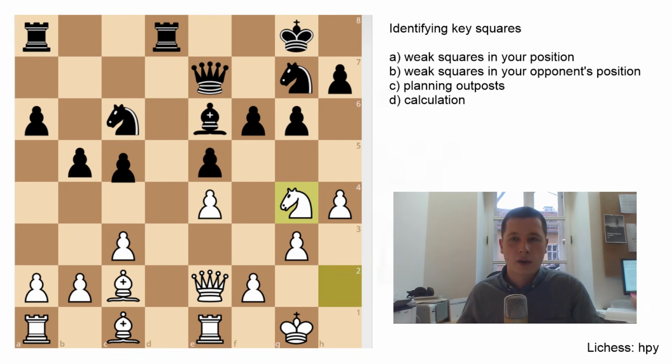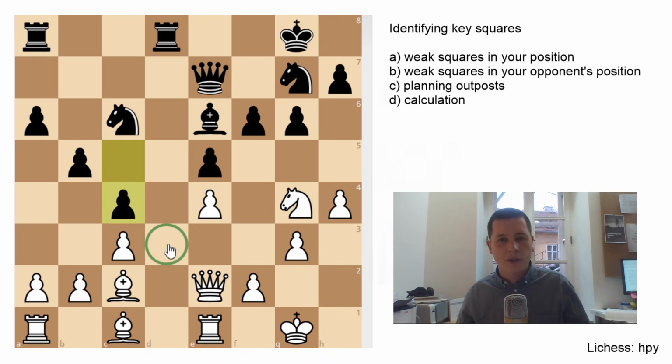According to the engines, the move c4 wasn't the best move, but from a human perspective, after you play c4, you have created such a crucial weakness in the position that white is going to have to consider it before any of his next moves. So white is going to have to keep the d3 weakness in mind throughout the game. And Bisgeier found a great tactical way to utilize the weakness as well.